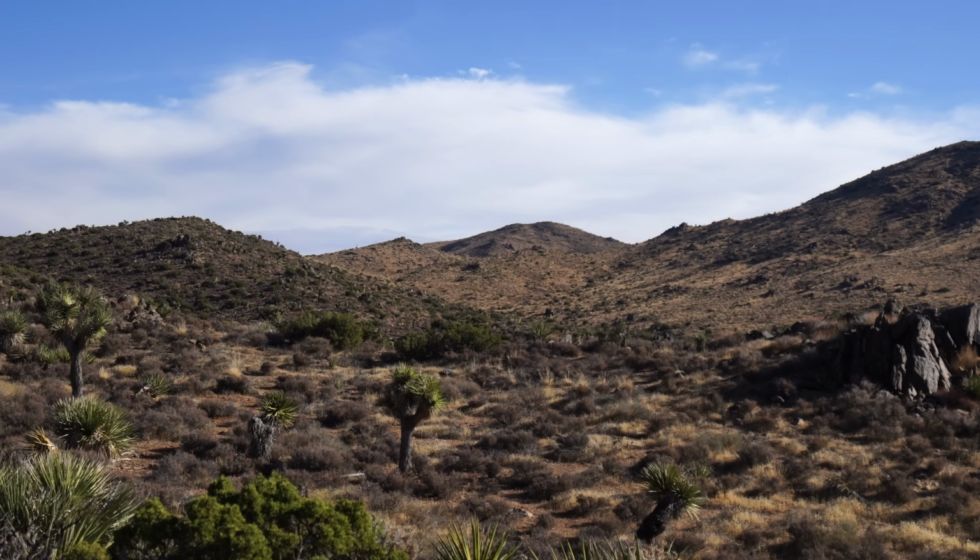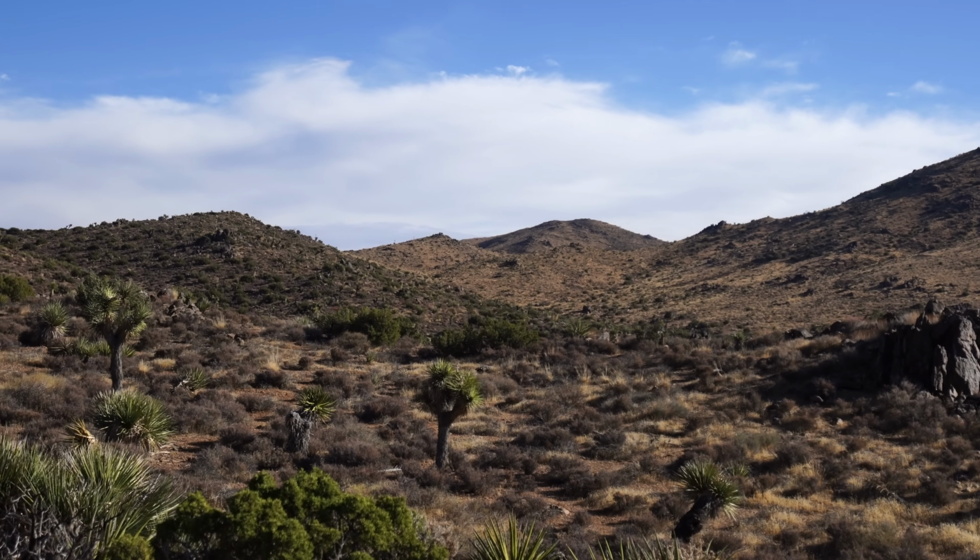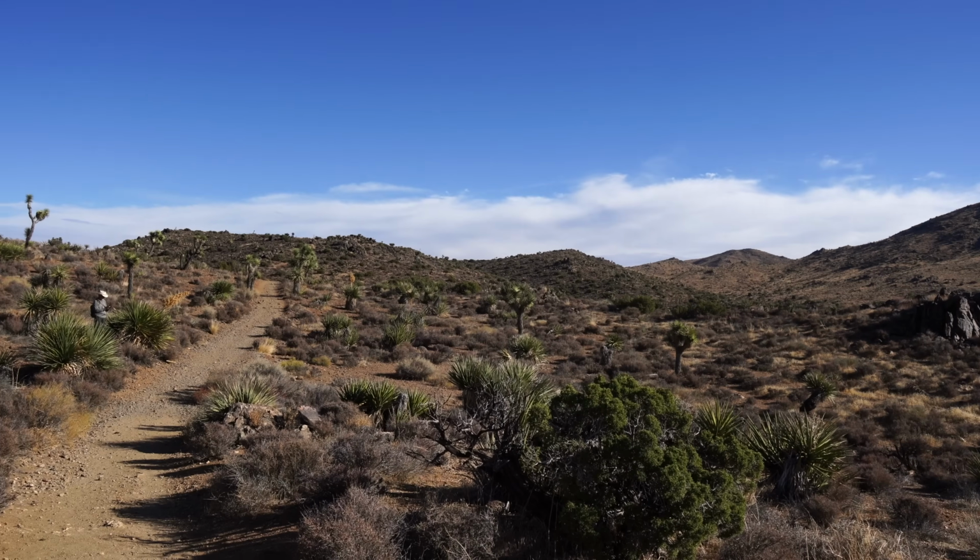It's hard to tell, but I think that might be our first view of the mine way out there. Still got a ways to go though.